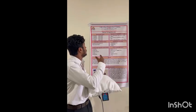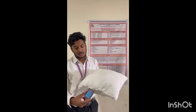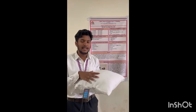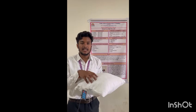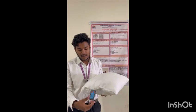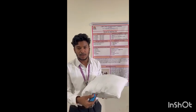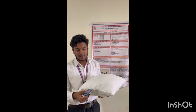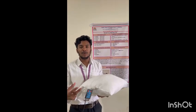I belong to the CSCD section. Our product is the smart pillow alarm. Now I am going to talk about the working model of this project. Mainly we connect the keypad outside of the pillow, and we put components like the breadboard and vibration motor inside the pillow. Then we connect the Arduino outside to the laptop and give the input values, hours, minutes and seconds in terms of time. The keypad is useful for giving the input for the time.